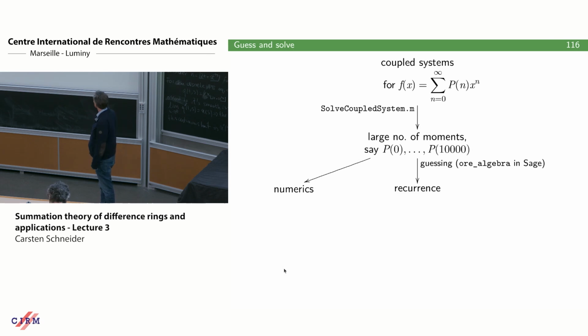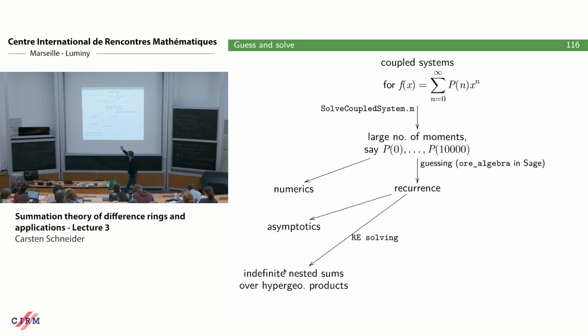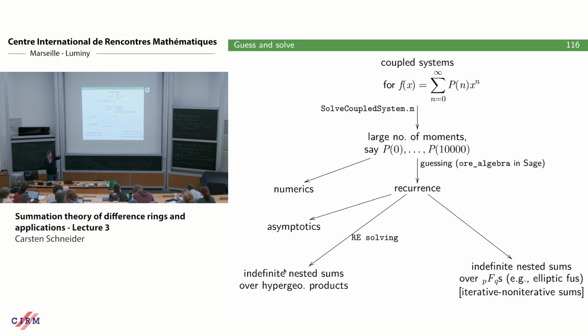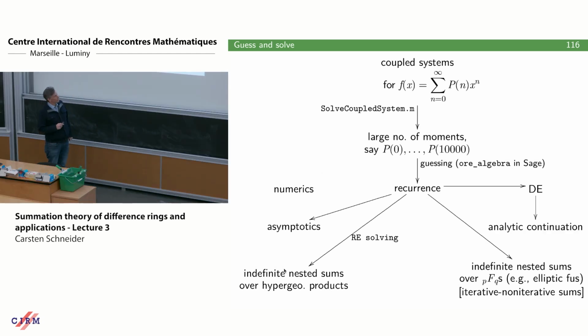So recently we always use the Ore algebra in Sage, introduced by Manuel and others. Guess a recurrence. Then one can do asymptotics. There are asymptotic tools on the recurrence level. One can do the solving part. This is what I'm most interested in. Solve the recurrence, or solve it partially, and you get an operator which cannot be solved where maybe pFq's are behind. This is also interesting. And recently we also go to the differential side and then do analytic continuation of huge recurrences. This is what Mark often is doing. So this is also useful.